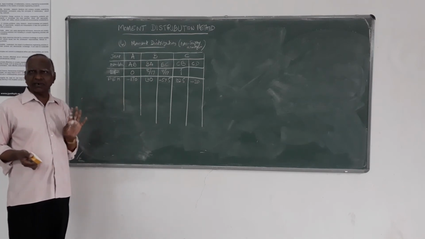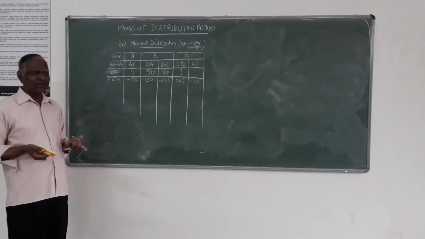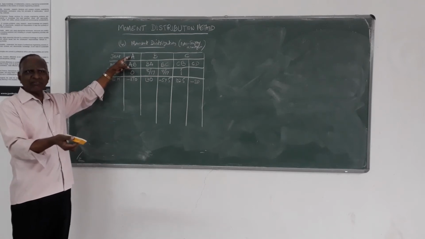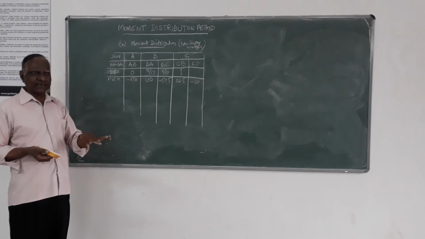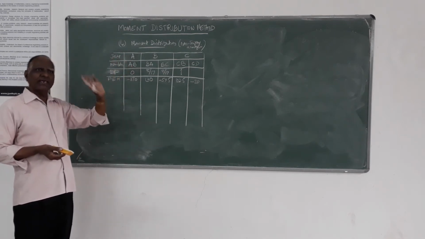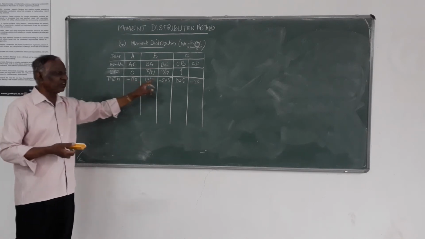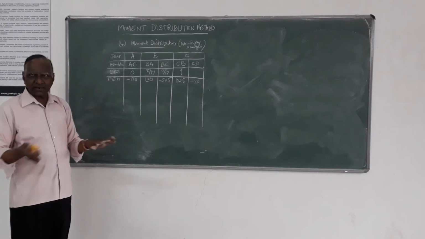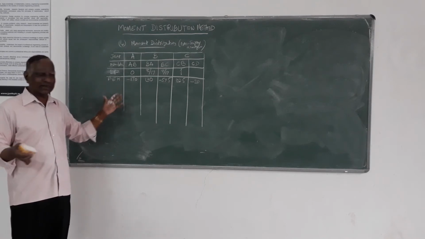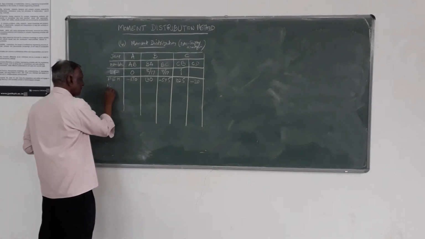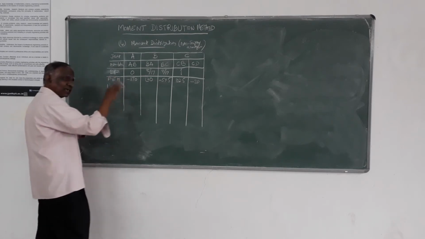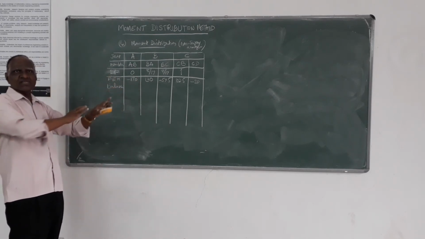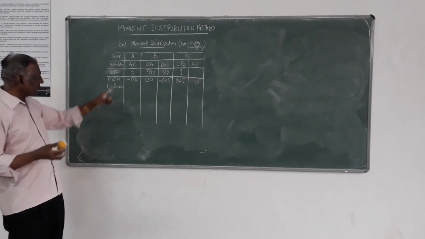I will go on applying equilibrium condition, joint by joint. Joint A, do you have an equilibrium condition? As in slope deflection method, there also you are not having any condition because joint A is fixed. Whatever we assume, all joints to be fixed, we got this moment. Joint A is fixed itself, we have not committed any error, so there is nothing. This is called balance. By assuming all joints to be fixed to start with, from that we got the moment.